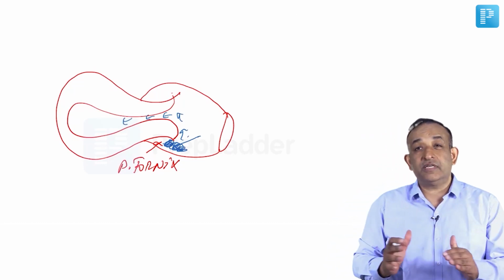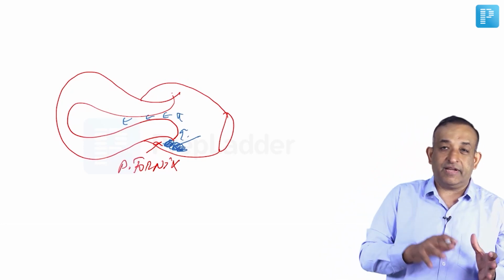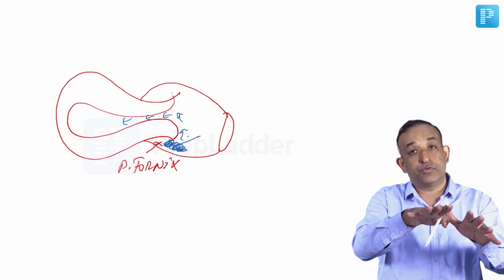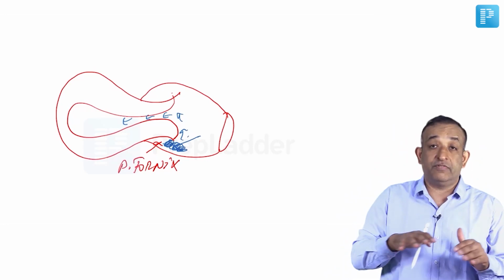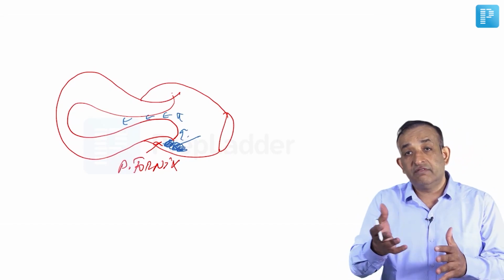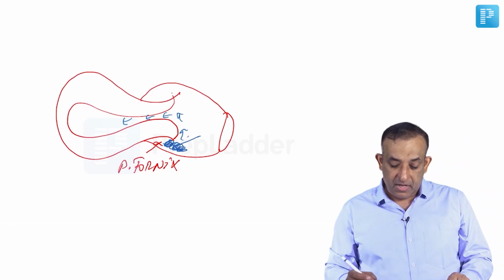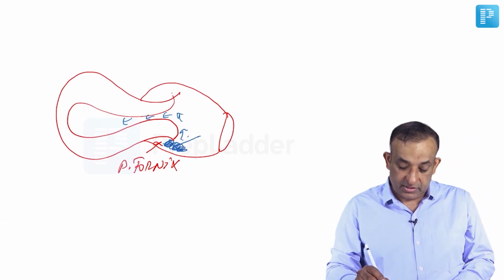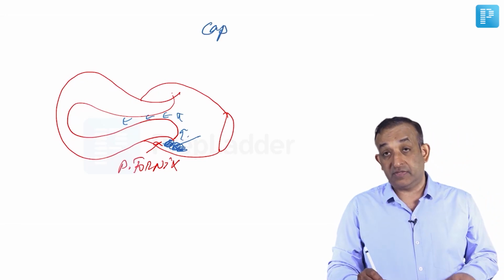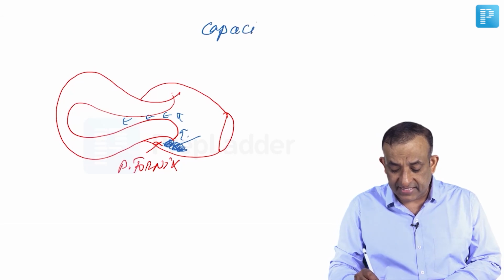So, what helps the journey? The cervical mucus. The cervix is wet with the cervical mucus, and in that cervical mucus the sperms can swim through. That swimming of the sperms is possible when there is good cervical mucus and sperm interaction. We have read about that in the infertility chapter, and then the sperms move up. Now a lot of people ask, what happens in the cervical mucus? The sperms get ready for fertilization. That is what is known as capacitation.